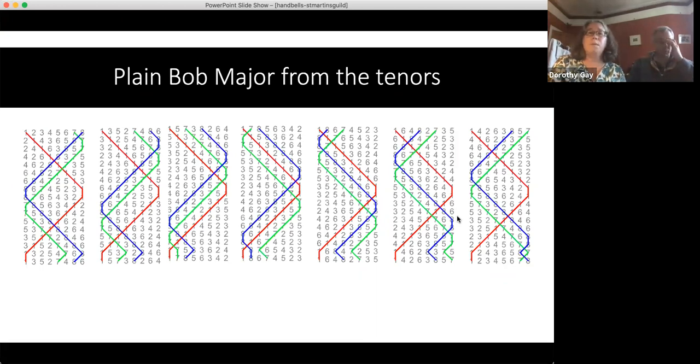You're just counting more places, but you still only have this one lead in the 2, 3 position. That's it. And everything else is coursing, and that's true for plain bob on even numbers all the way up. So as soon as you can ring plain bob minor with a bit more counting, you can ring plain bob major, you can ring plain bob royal, you can ring plain bob max. But you can certainly ring a plain course of it anyway. It's very, very stable.